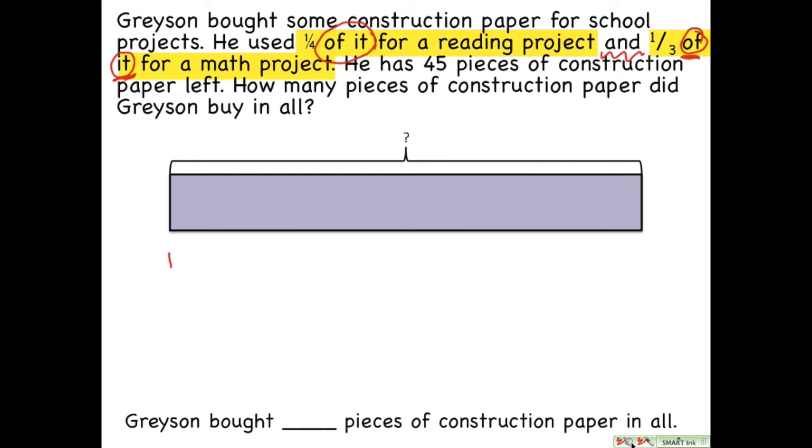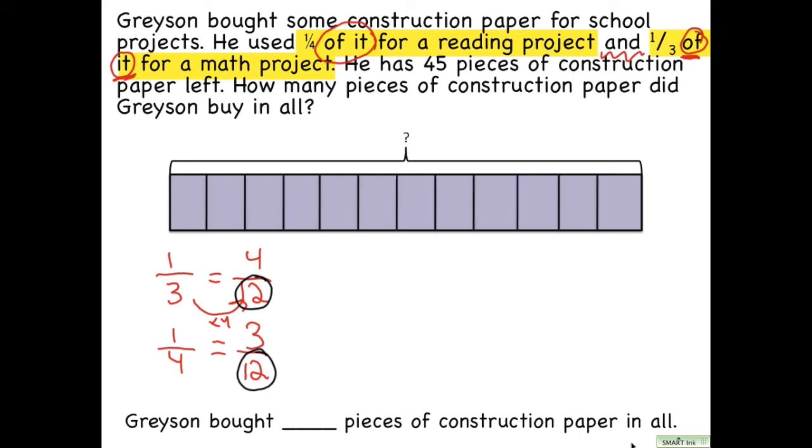So I'm going to write these two fractions down, and I need to figure out, how can I make an equivalent fraction that has a common denominator of 3 and 4? Well, I know that both can be turned into 12. So 1/3 can become, I multiply times 4, 4/12, and 1/4 becomes 3/12. Now that I have them with a common denominator, I can break the bar up into 12 parts. So I'm going to break it up into 12 parts.